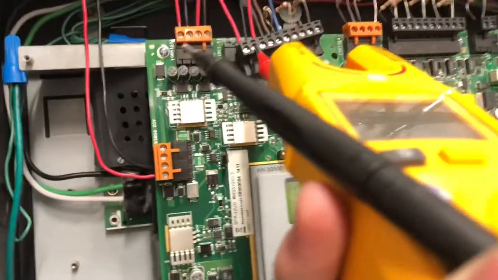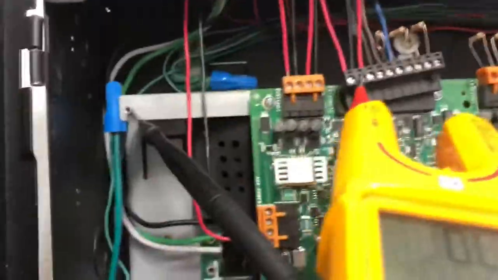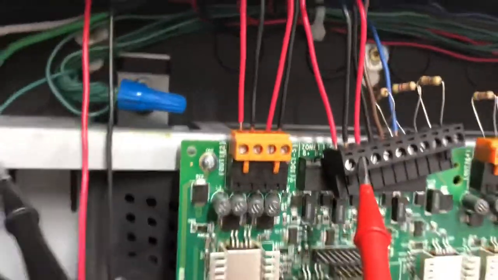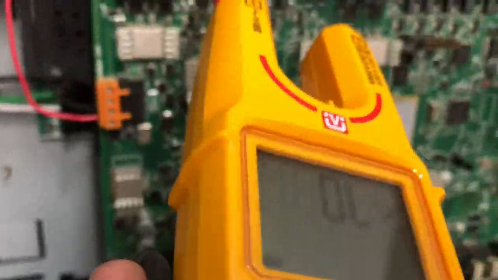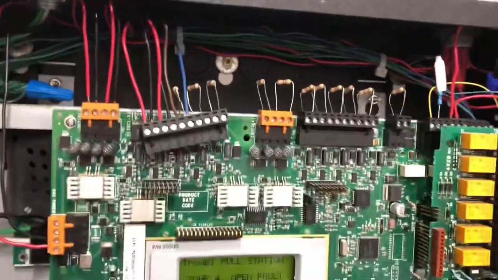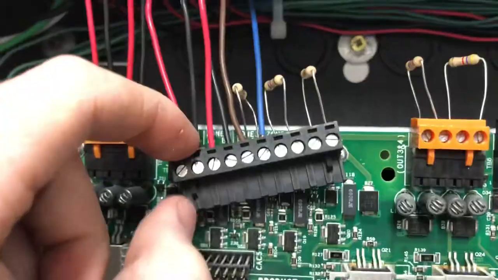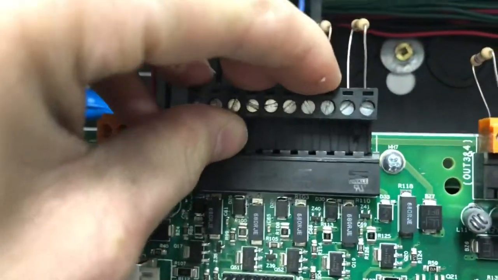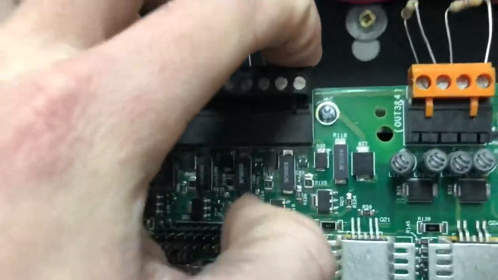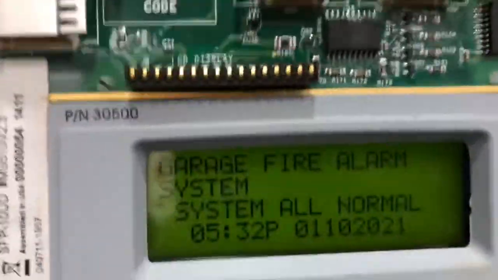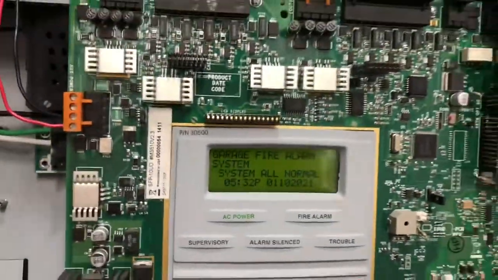So now that you think you've restored your fault, you can go back to the panel and meter where that fault was, which in our case was the negative. It had a short to ground. So now if I put one lead on ground and one on our negative, as you can see, we have open line because obviously it's not making continuity to ground. You can either then re-put your wires onto your terminals or push in the whole terminal block, depending on your panel. The terminal block can be a little stiff there, and now all your faults should be gone, which as you can see, we're back to our main display, so we know all our faults are gone.